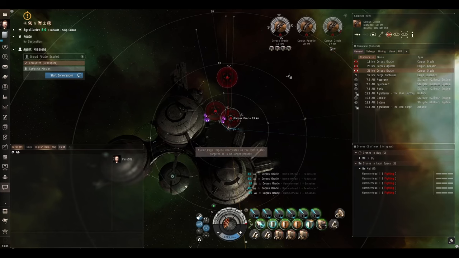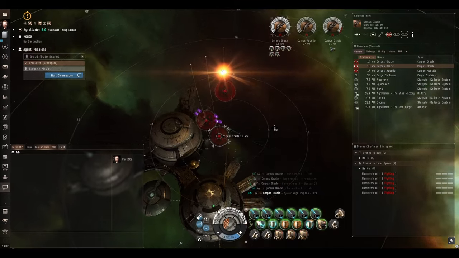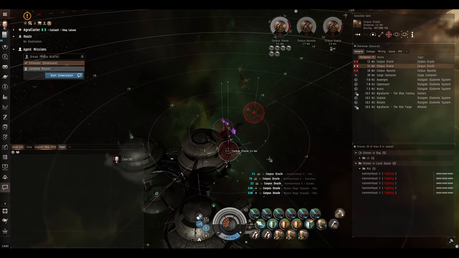But let's just see how long it takes drones to kill a battleship. Ages, because they're unbonused. They're only doing about 130 DPS or something.